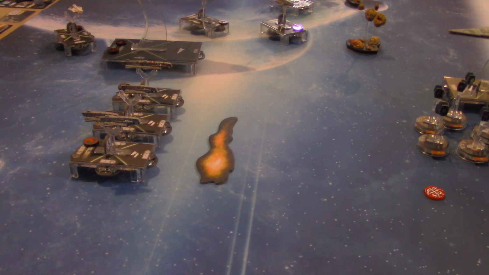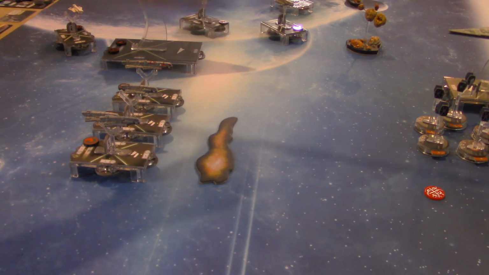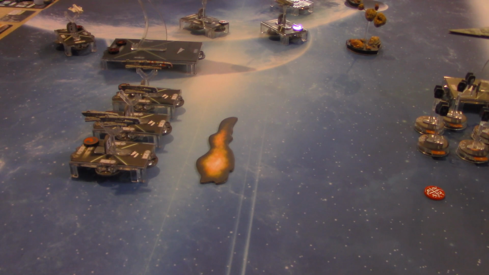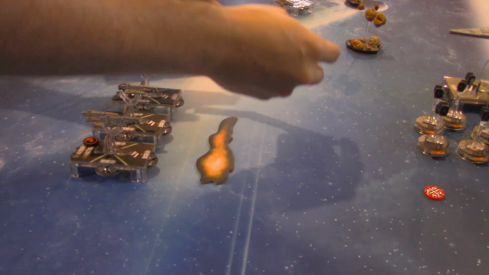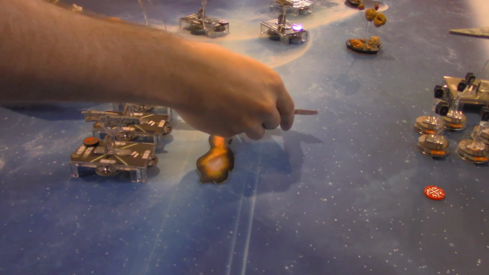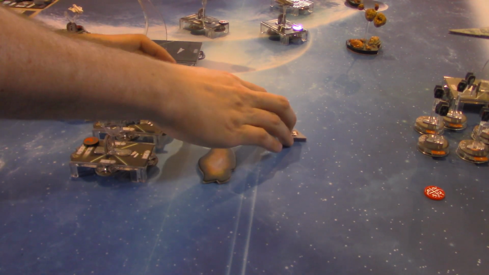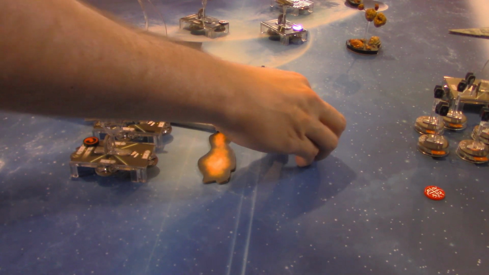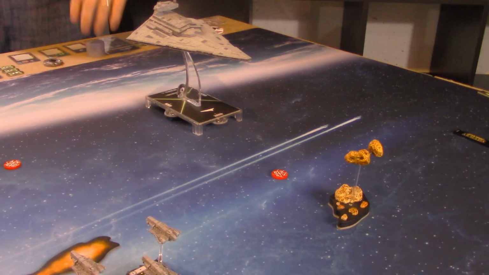Well, now that Ken's done that and left me just out of range of all of my stuff, we're going to activate number 7. It's got a concentrate fire. We're going to choose not to use it. And we're going to move, I believe, like this. Jumping past the dust field in a slight turn to double arc you with a Gozanti. It doesn't really matter. ISD time.